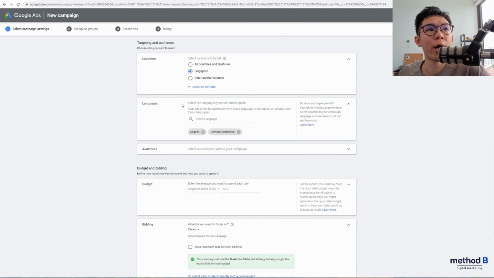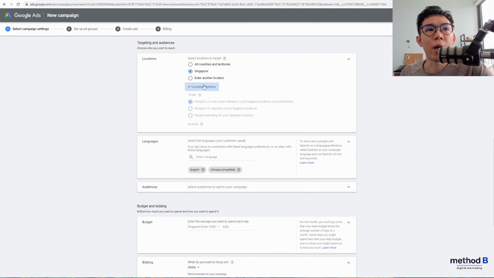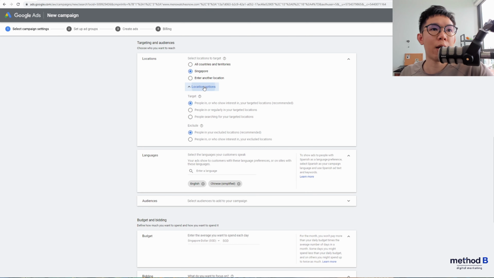In terms of locations, targeting and locations and audiences, depending on which location you want to target, say for example Singapore, then this is the location that you want to target. And then it will always be good to look into location options. I think location options will be more useful for people with limited budget who are not looking to scale right now.